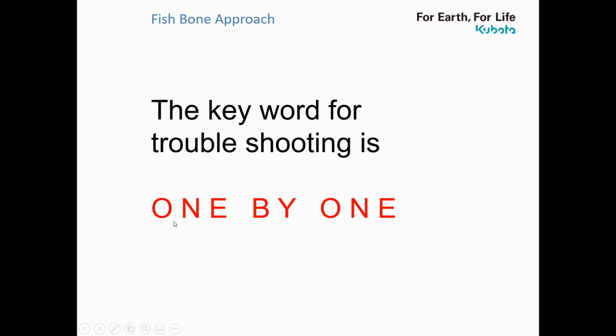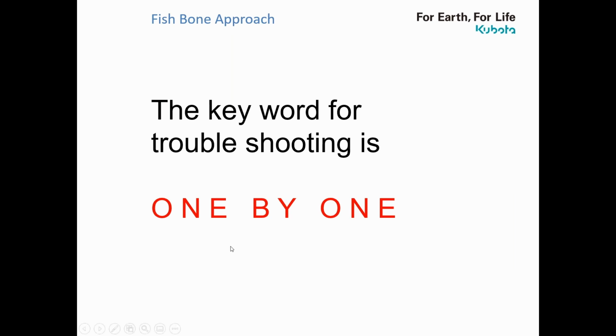I'll just write it down, one by one. So I always want to very, very much emphasize this: one by one. This is one of the key parts of this session on troubleshooting. When you have troubles, typically one trouble causes another trouble, and it's going to get very complicated, and you never know what's going on, and you get in a panic.